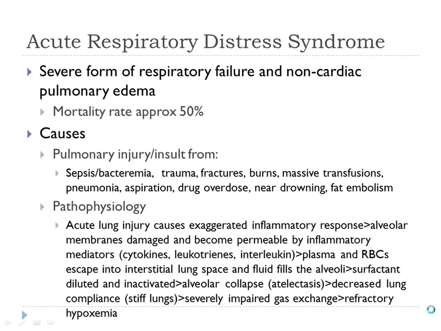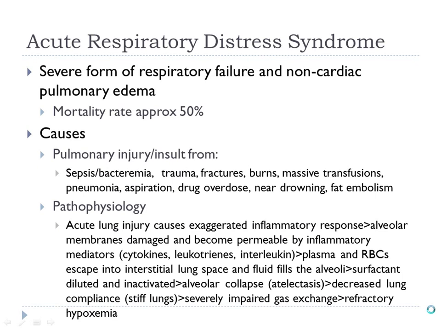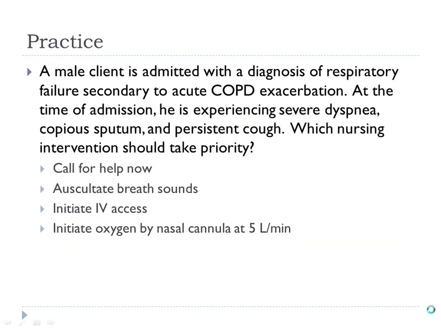Can you explain why it's not initiate oxygen by nasal cannula at liters? Because you need more assessment here. You need to figure out what is causing this problem. It doesn't say that the patient is hypoxic. Yep. If that said assess SpO2, that would be the answer. Is that in line with the ABCs, airway, breathing, circulation? Well, yeah, this is an airway problem.